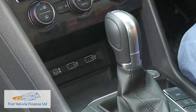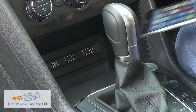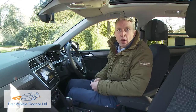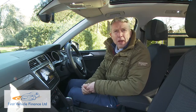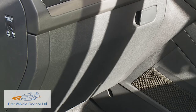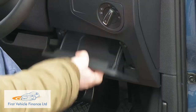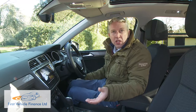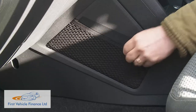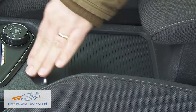As for front cabin practicality, the deep storage box between the front seats doesn't have media connectivity ports. The 12-volt, aux-in and double USB sockets are in an open compartment in front of the gear lever, leaving connected handsets in full view. There's no overhead sunglasses compartment either. Otherwise there's not much to gripe about — deep door bins, a decently-sized air-conditioned glovebox, a dash-top storage area, a cubby by the driver's right knee, pull-out drawers beneath both front seats, a netted storage pouch in the passenger footwell, and twin cup holders by the electronic handbrake concealed by a neat sliding cover.